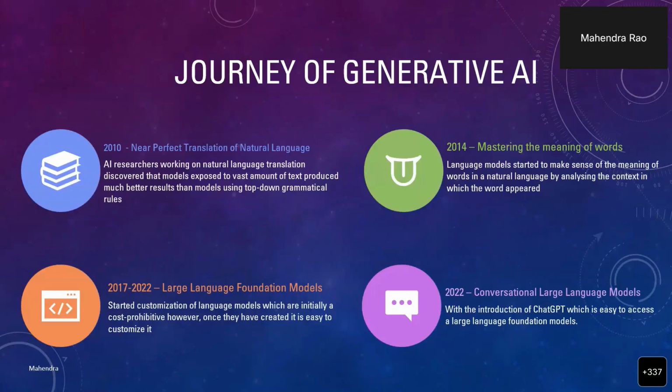In 2010, generative AI started with most of the applications we are seeing, like Grammarly and Quillbot AI. If you have a Chrome plugin or something, it will help you correct your sentence grammatically, working like a writing assistant for you. That is the first model which we started in 2010. Then from 2014, it enhanced the meaning of the words you have created. And then from 2017 to 2022, every evolution starts with a simple model, and from there it has to be leveraged to large scale and applied to various factors, applications and use cases.